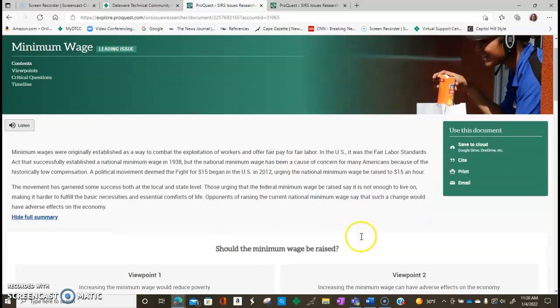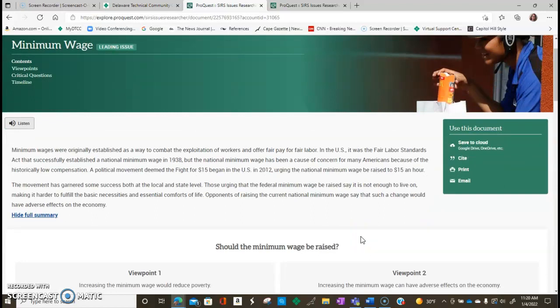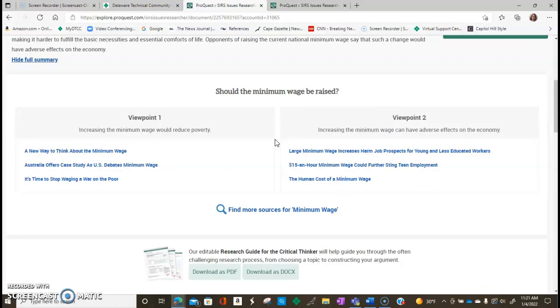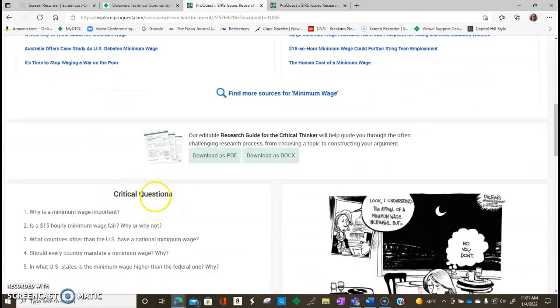From here, I see an argumentative research question. Then, underneath of it, I see two different viewpoints. I may choose to use that research question as written as a part of my assignments in Unit 1, but I will also have to consider other questions. Thus, I can scroll down to look at other critical questions that are related to the general topic of minimum wage. In addition to these questions, I can also write my own.